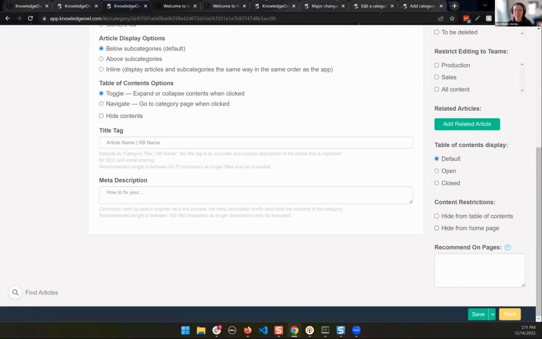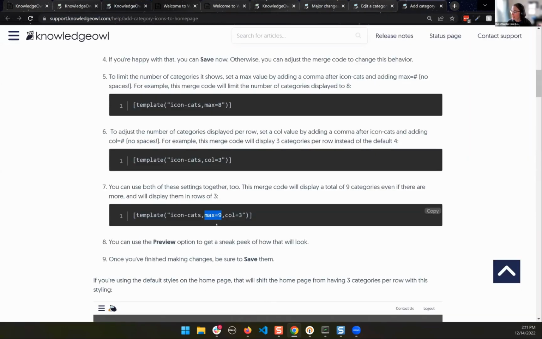But if the way your content is laid out is like, oh, I just want to display the first 4 categories, whatever those are, I want to display the first 4 categories on the homepage at all times. That is when you would want to use this max variable. You can set it to say, I want to show a maximum of this number of categories, and it will only ever show the first, whatever you set this number to. So the first 4, the first 8, whatever that might be.